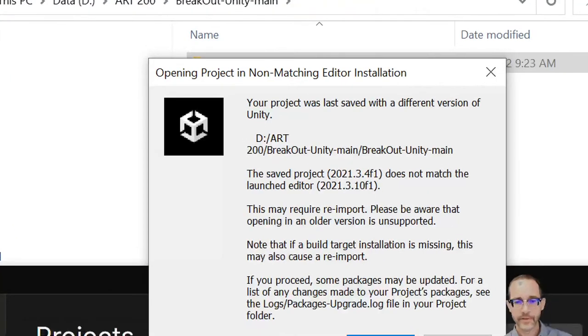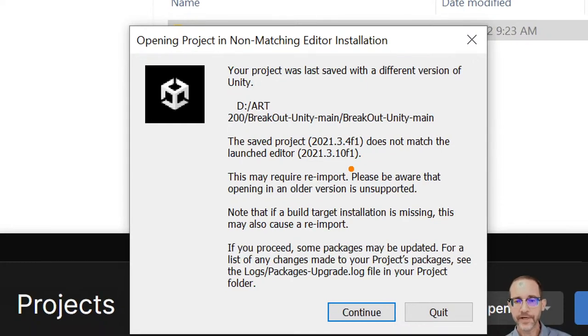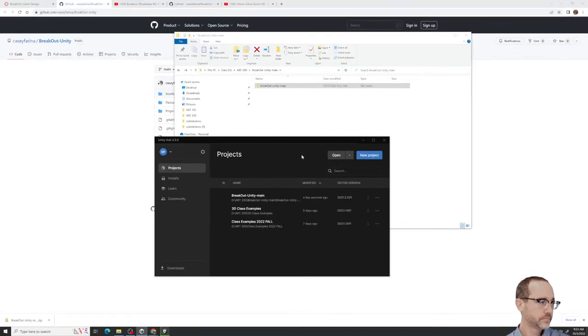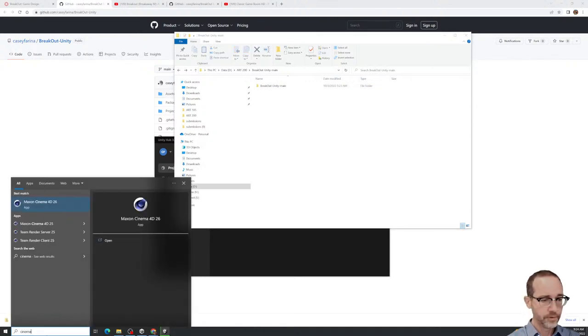And then you'll get this. Once again, it's warning you, right? It says this does not match the other one. But we're making the decision that I think we're going to be okay because it's almost exactly the same, just a slightly different one. Okay, so we're going to again say continue. And we'll let that run. The first time you open it, it may take a little bit longer because Unity has to generate the library files and a bunch of other stuff. And we'll let it chew on that stuff for a little bit here. And we'll pivot while that's happening.